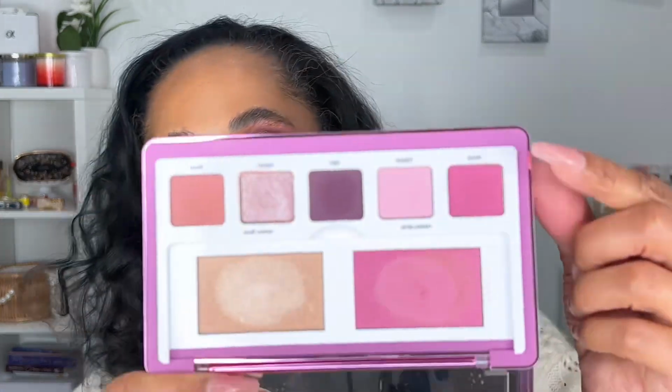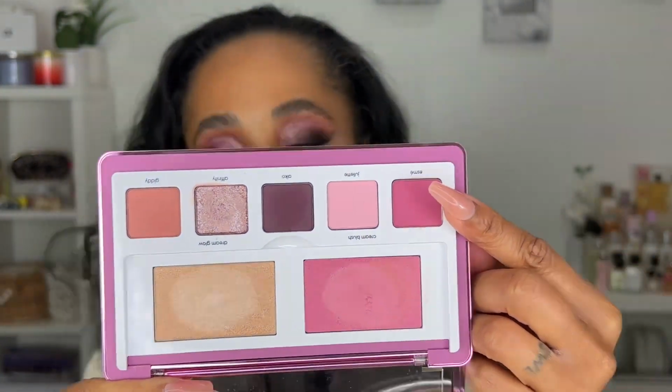So what I wanted to do after I applied the cream blush, I wanted to warm up my cheeks. And while I was applying this shade on the eye, I was like, this could be a really beautiful blush shade, and it is. So I was able to get my blush brush in here, and I just added it on top of the cream formula, and I think it looked really nice. Also, when I was applying the cream blush, it did not pick up my powder and my foundation underneath, so I was really happy about that.